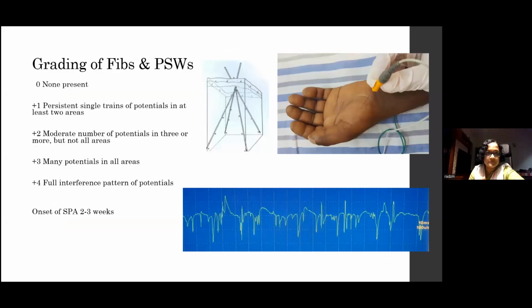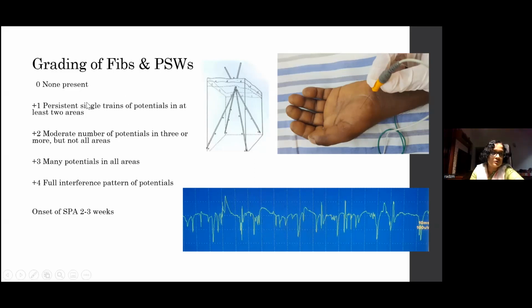So we grade them. Once we start seeing fibrillations and positive sharp waves, we grade them. How we do it is by putting the needle in the muscle. We don't pull the needle out of the skin; we leave the needle in, and first record from one side, almost like an imaginary quadrant in the muscle. Then you pull it out a little bit, move it a little, and record from another point, pull it out a bit, record from the next point, and again, for 4 points. So we're supposed to record from 4 different points in an imaginary quadrant inside the muscle, in a tiny area. So don't take it out of the skin. There should be only one skin puncture.